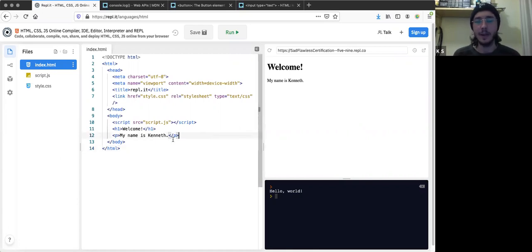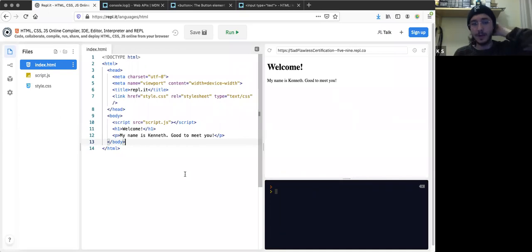So for example, it's not super important what I'm adding, but if I add something here like this, and I click run, it'll actually update my environment to reflect the changes I made. So it's a very useful tool for prototyping, and this is what I'm going to be working in specifically when we do JavaScript and HTML.